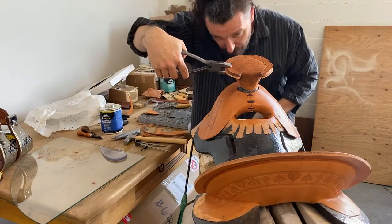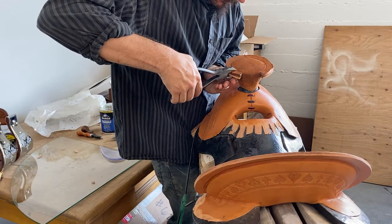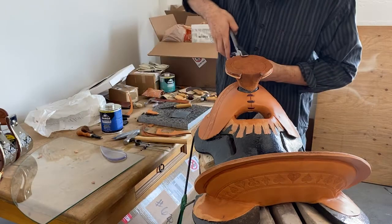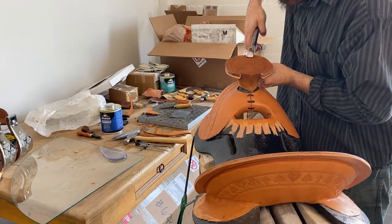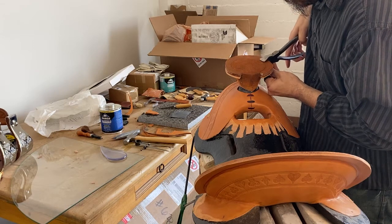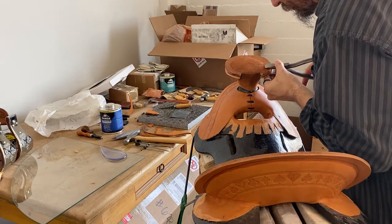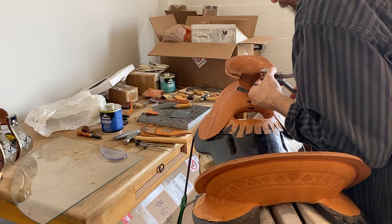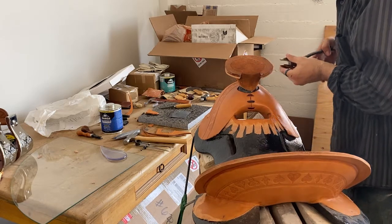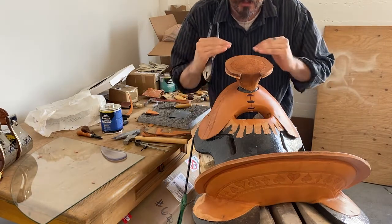Okay. And if you need to double check, make sure we're running fairly parallel underneath. Okay. And then back the other way. And we're just doing a slight impression. We'll get more hand pressure as we do our next pass, but we just want to tighten everything up. Okay. We want to make sure that we are still running that line.